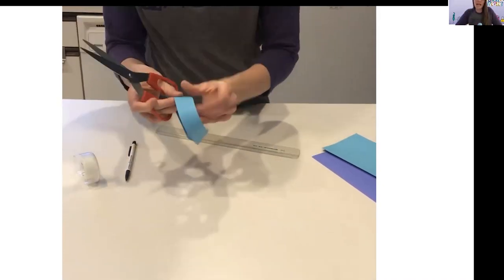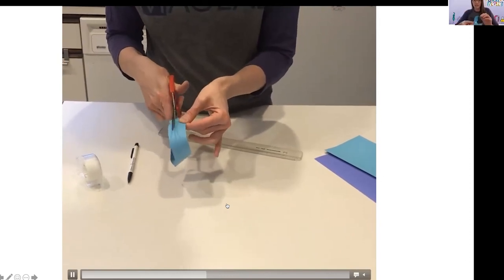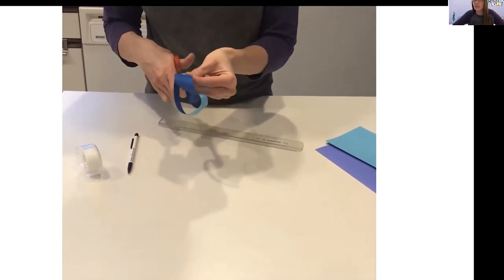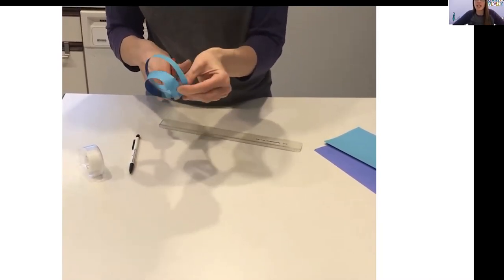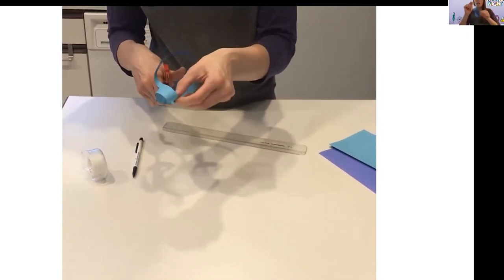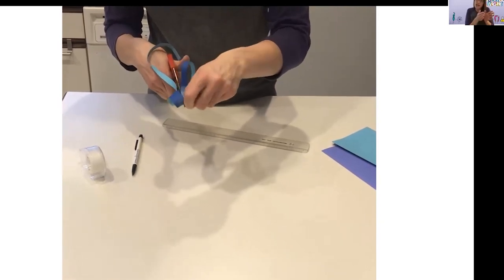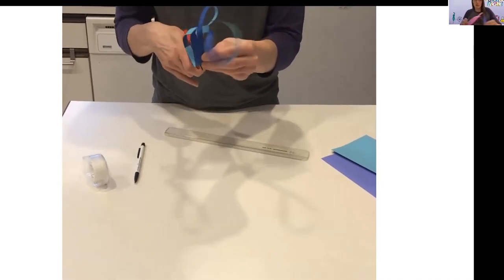So now we find that line that we made at half an inch, and we start to cut along it. So you start to cut along that line, and you just keep cutting at about one third from the side of the Möbius band. And you just keep going and going and going until just like your finger traveled all the way around, also your scissors will end up in the same place again at the strip being cut into one side that is half an inch wide and the other side is an inch wide.